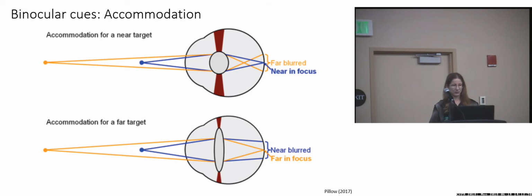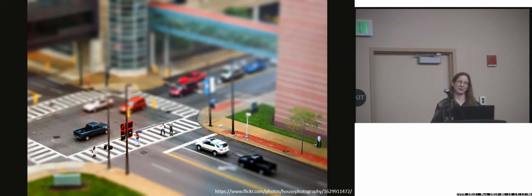This accommodation blur is mostly seen with fairly close targets, because if you're fixating at something really, really far away, the difference in focus between something that's 1 foot closer or 1 foot farther is just not really that noticeable on the retina. But it's quite noticeable at a small scale. So that's the principle behind tilt-shift photography. You're replicating the kind of accommodation blur you'd get if this was really a tiny scene, seen within a few inches of your eyes.